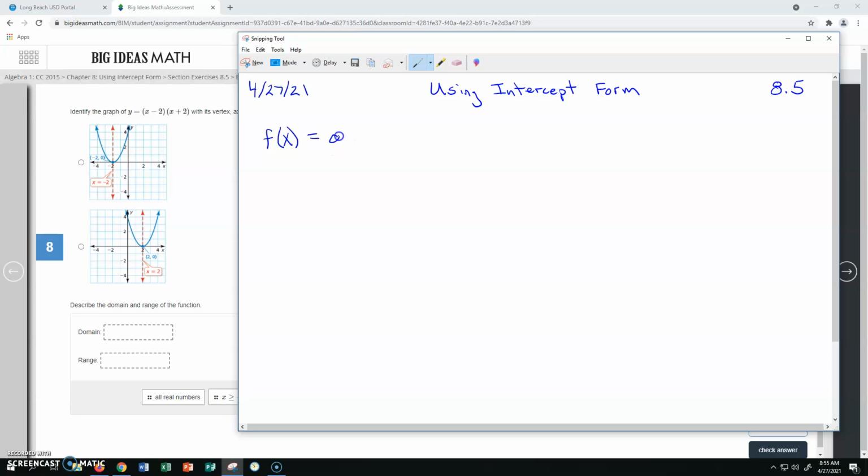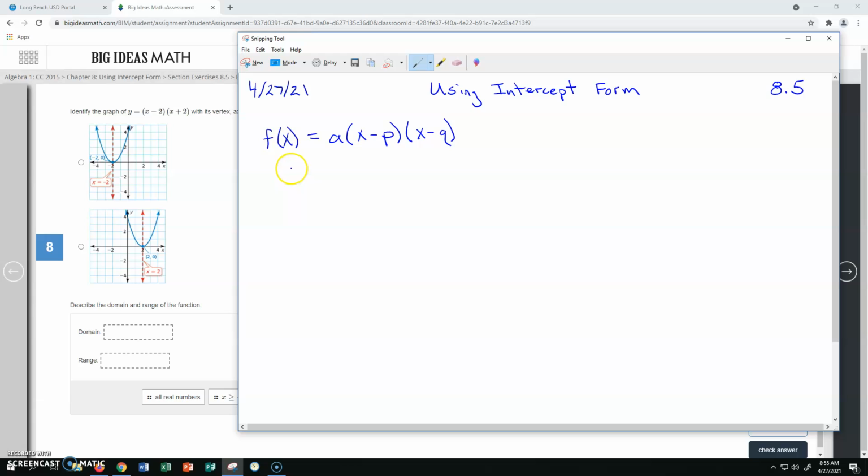So you might still have the letter A out front, which hopefully you remember what that does. But then in parentheses, you're going to have an x minus a number. And in this case, I'm using a p. And then x minus another number. In this case, I'm using a q. Notice that the equation has negatives built into it.